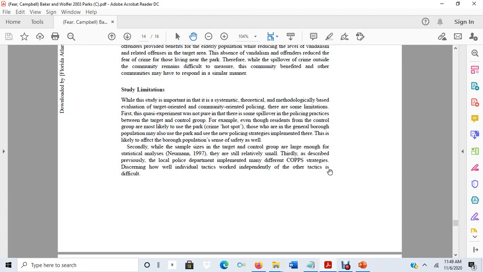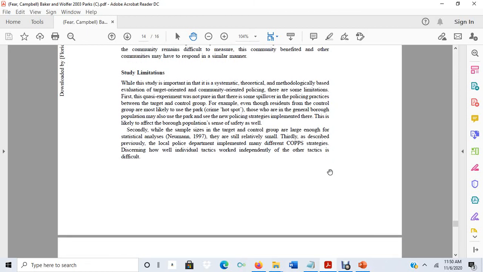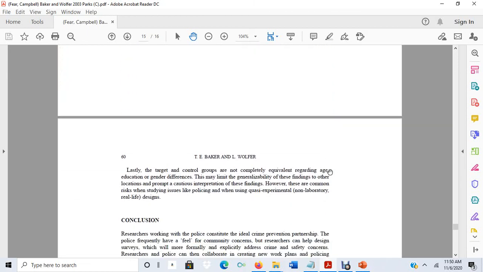So if you have, for instance, a problem-oriented policing strategy, problem-oriented policing can encompass many different things, right? So problem-oriented policing is very specific, tailored to the problem that they were studying. So, you may have 9 different strategies that are implemented here, and it becomes very difficult to tease out exactly which strategy had an impact on crime.